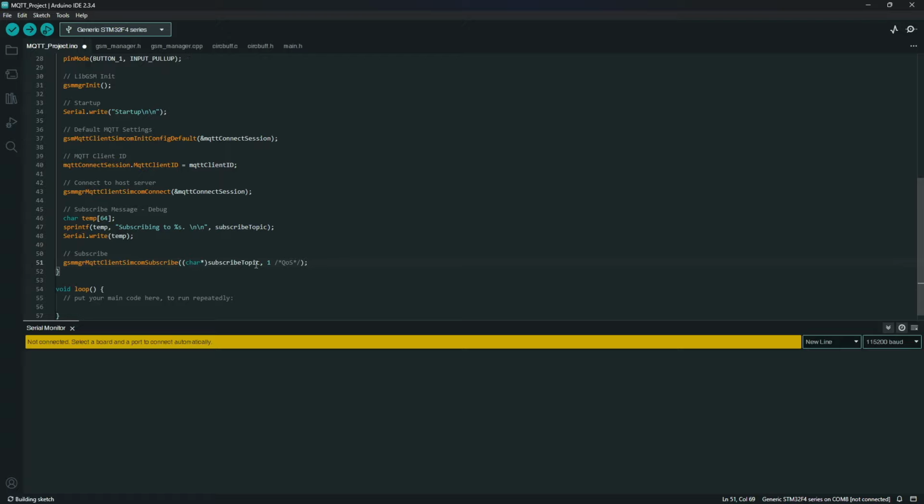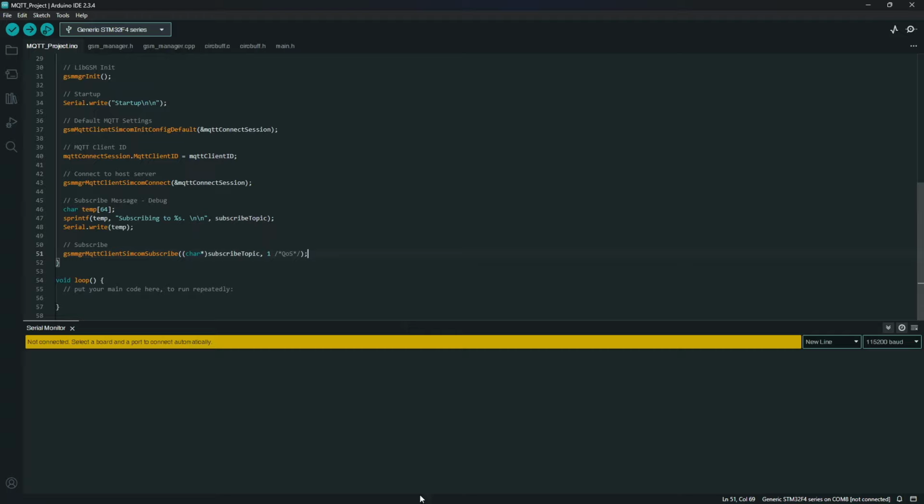So that is your QoS over there. And then the next thing that we're going to do is head into our loop routine. In our loop routine, what we want to do first is define variables that we will be using for our button press. So I'm going to make that static uint32_t, and I'm going to call that u32 button 1 action last timestamp. So effectively the last time anything happened with the button.